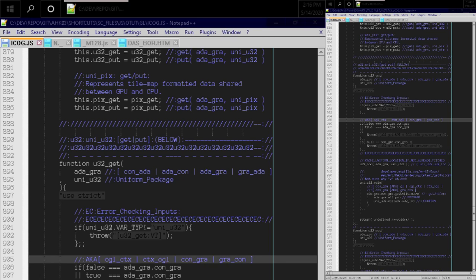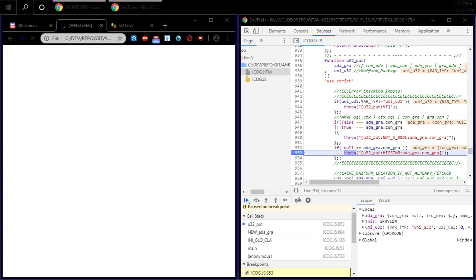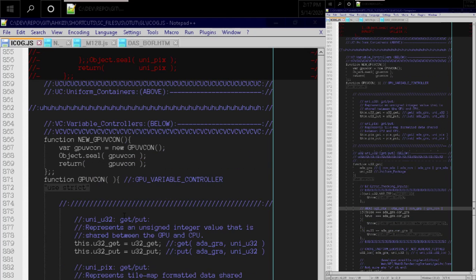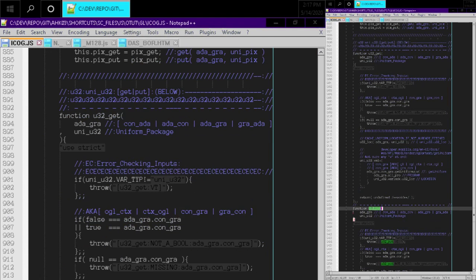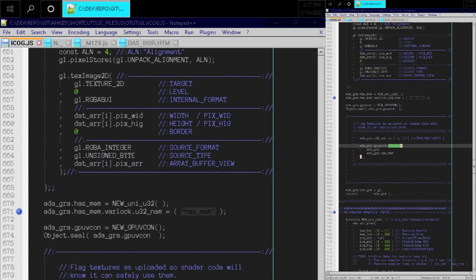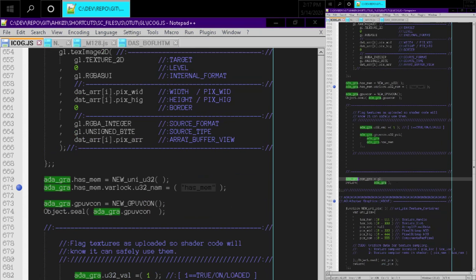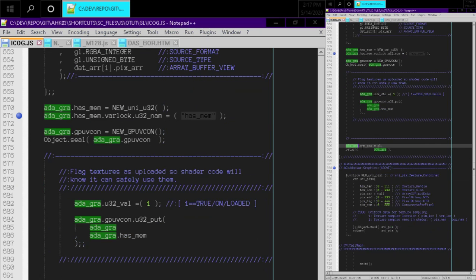So let's refresh. And it's still in the put. So let's fix that now. Now that I've made sure that that's what's going on, we're gonna go to the U32 put call, and we're going to address the issue, which is okay. So this is right here, right? We haven't set the context in there yet, and we're using it.